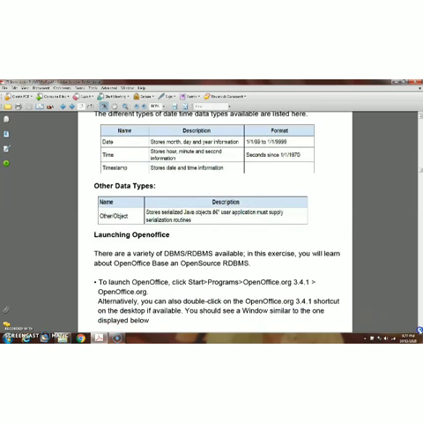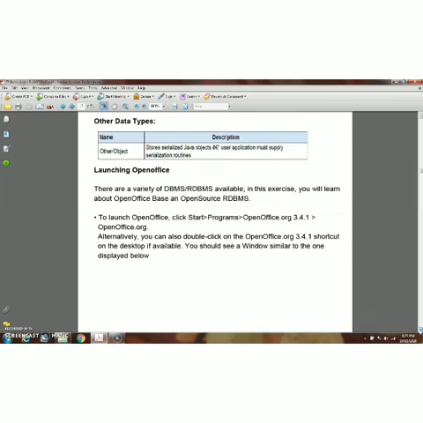Now in your book they have used OpenOffice. CBSE has used OpenOffice for making a database. Though we are doing this virtually, we are studying virtually, long distance. So we will be using MS Office, thinking that you all have MS Office with you. If you do not have it, then get it installed by your next session, because the next session will be based on practical. I will be teaching you how to make a database.